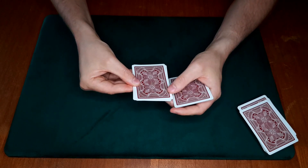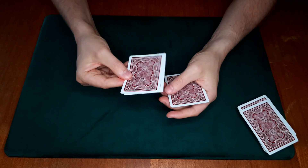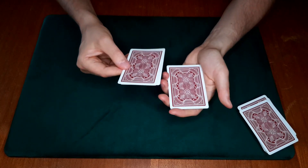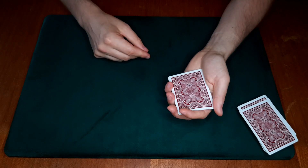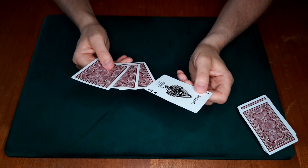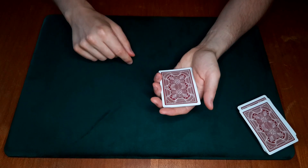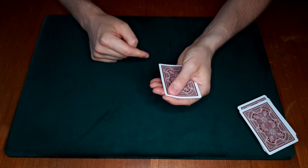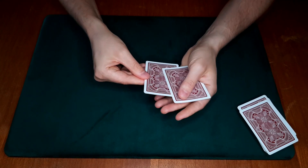Now, this doesn't have to be completely square, but you have to make sure you don't push the card so it protrudes on the right-hand side — that is a telltale sign. It doesn't matter if it's a little unsquared here, but make sure it doesn't protrude on that side. Now that we've switched those cards, the final step is simply to peel off the remaining two cards, and you've done the Elmsley Count.